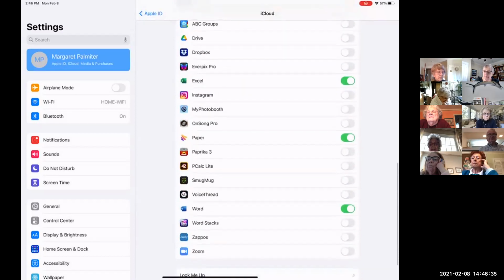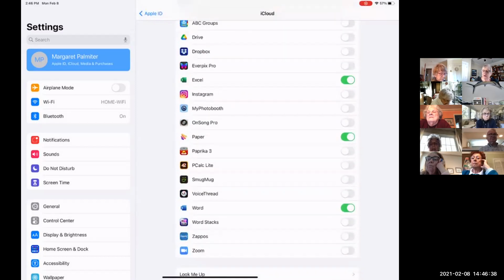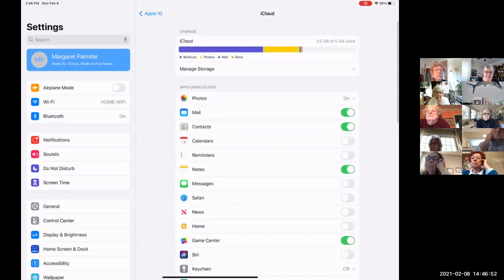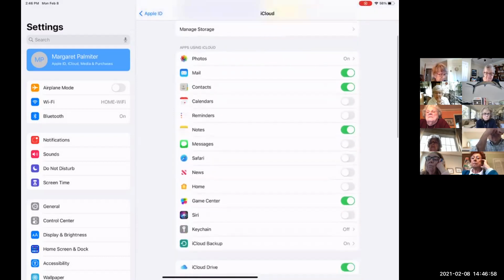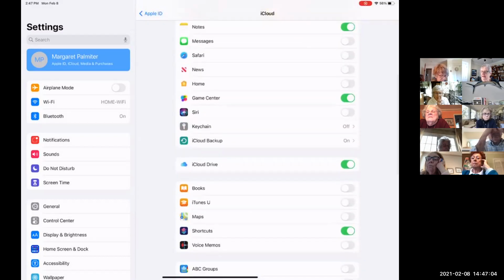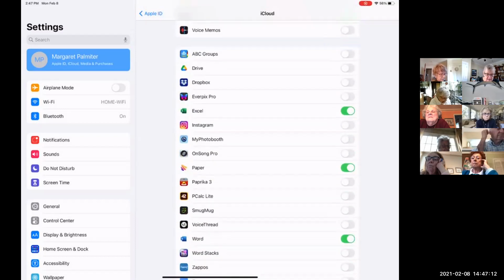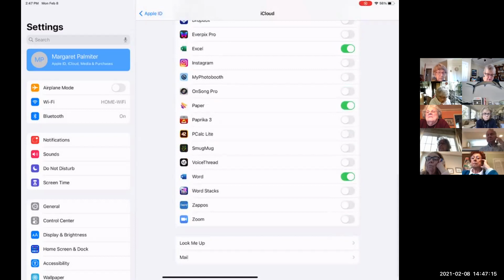Okay, I have to go back to that. And when you are looking after class, because we're recording, thanks to Bobby, you can always use the video and go back and take a look. But I turn a lot of things off because I don't need it in the cloud. That's what I want to see, what you keep and what you don't keep. Well, I keep mail and contacts. I keep games because if I have a record running in a game, I don't want to lose it. I keep shortcuts. I don't know why. Excel, Pages, Word. That's what I keep.